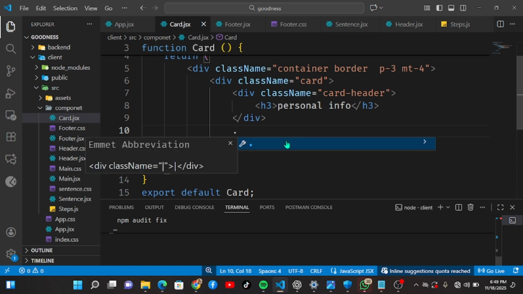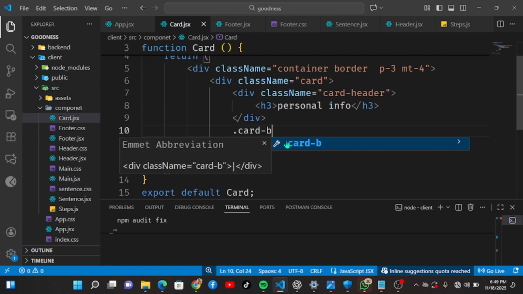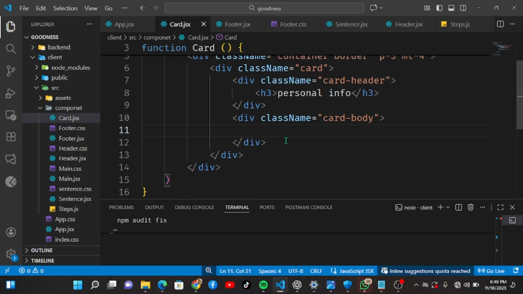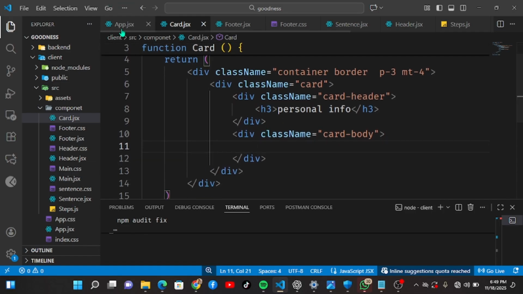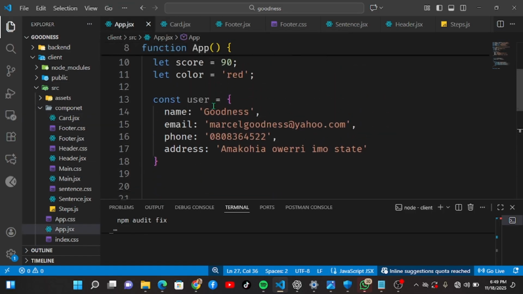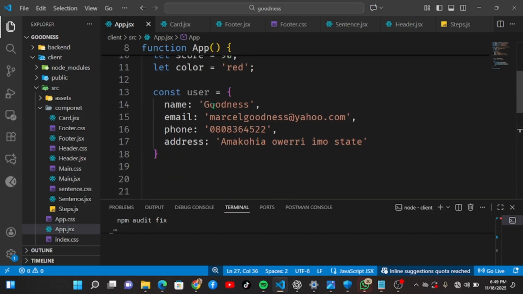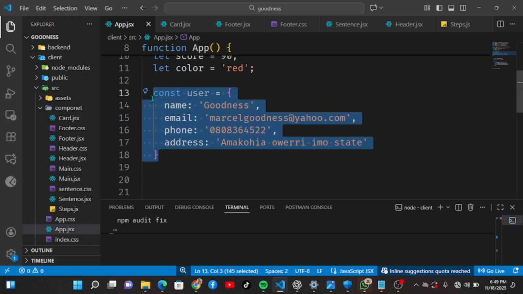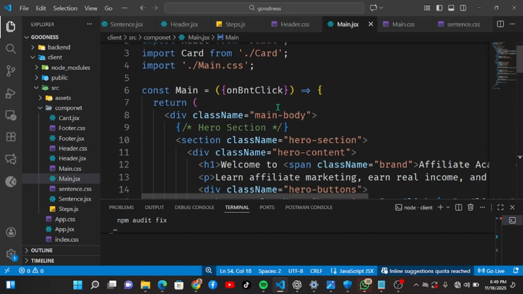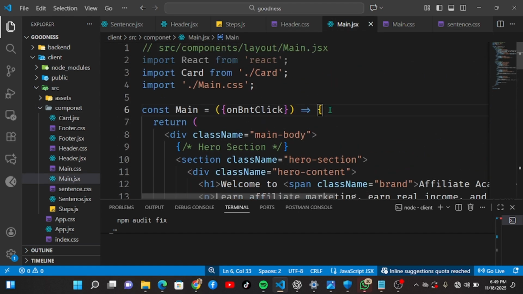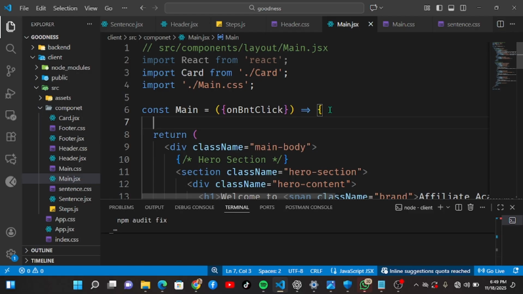Right down, I'll say dot card-body this way. Right inside here, I'll be passing my information that will be coming from my app component. So what I'm going to do is this. Now this user object, I'll take that out and put it inside main.jsx, because main.jsx is now my parent component for that card.